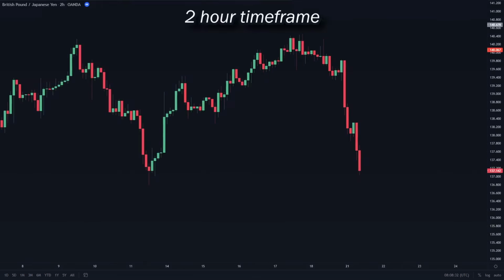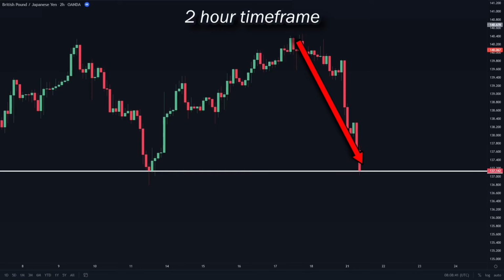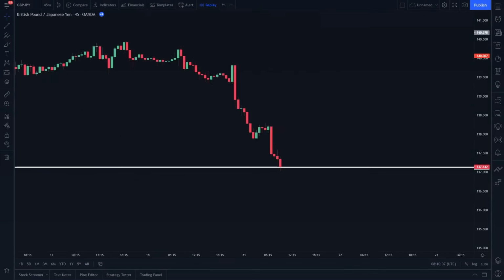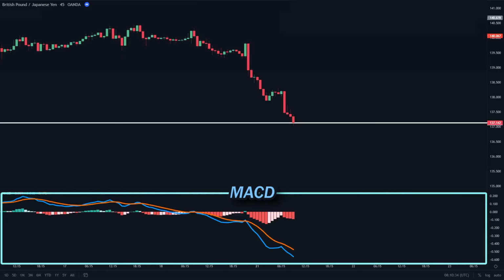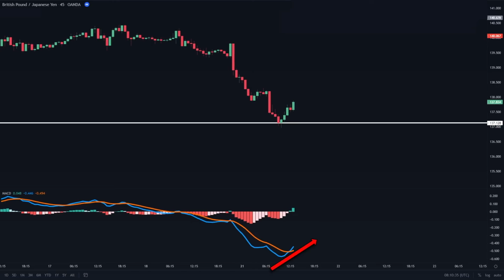We are on the 2-hour time frame. Looking at the left, we can see that price went down, found support and reversed, making this area a good support area. So when price revisits this area, we want to confirm that there is actually a bullish momentum. So once again, we want to zoom in 2 time frames below and find our MACD indicator. So now all we have to do is confirm the bullish momentum by the MACD crossing over to the upside. Once confirmed, we take the long position.